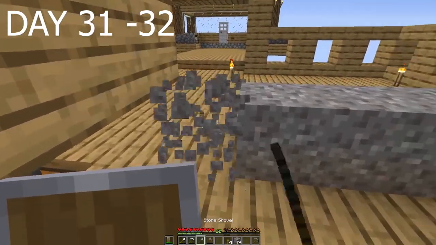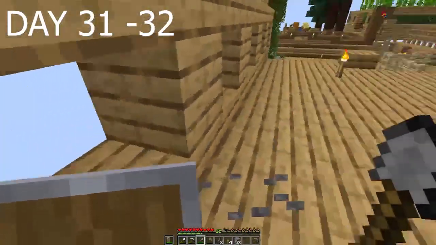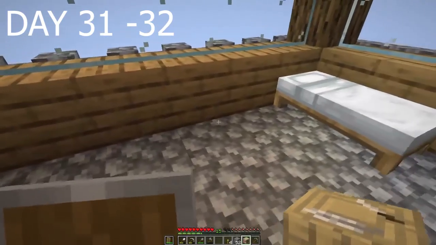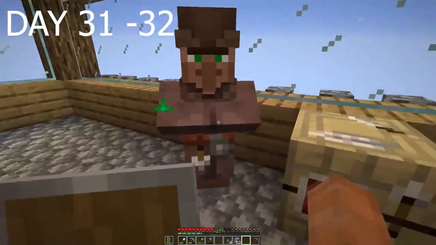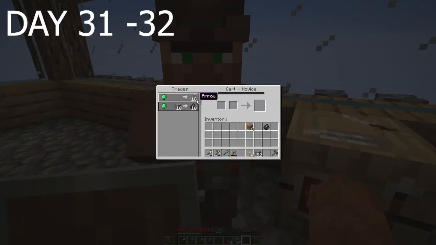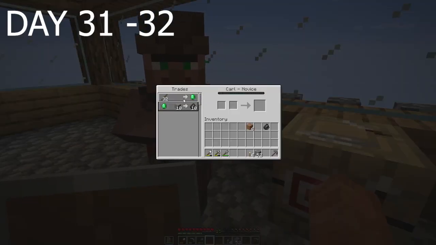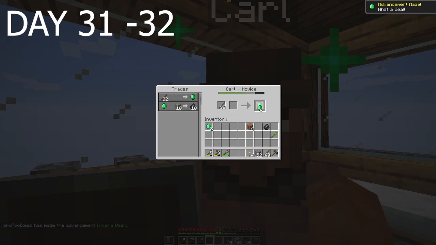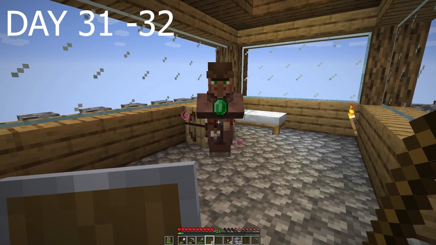As for day 31 to 32, I took some gravel and tried to break some gravel so I get some flint. And I used the flint just to make a fletching table so I can get this villager his first profession. So I saw this trade and I broke the fletching table and then gave him some new trades. So now I see that there's sticks I can trade for emeralds, and I just started trading with the Fletcher trader.